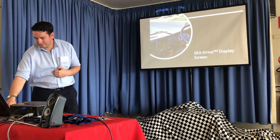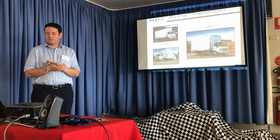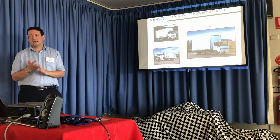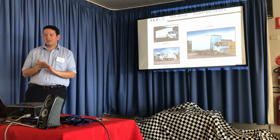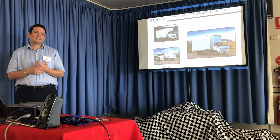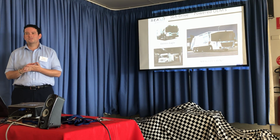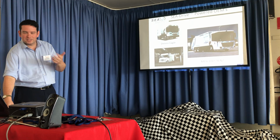Just goes through the installation, and some of the vehicles we've already done. We've done a number of Isuzus. There's a couple of those running around Melbourne. Hino, we've just delivered 3 of those for IKEA up in Sydney, because IKEA's looking at changing over pretty much all of their fleet globally, I think by 2025. Iveco, that was one of our first electric garbage trucks for Australia. That will be operating down in the city of Casey, along with 2 Mercedes Iconic type trucks. Ford, we're working on a number of solutions for them with their vehicles in the US. Part of that licensing type approach.